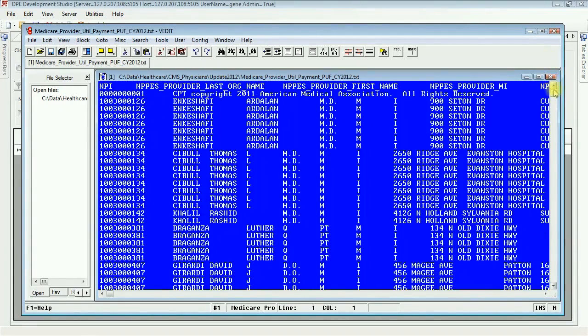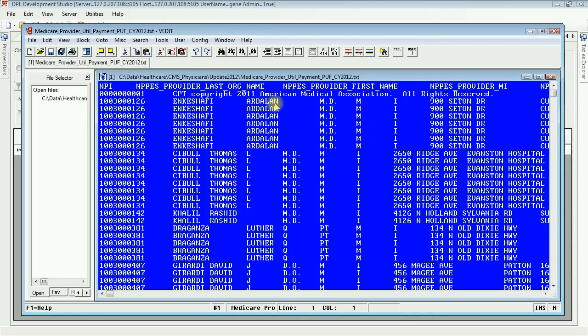So looking at this data, a couple of things we can notice. One is that it has column headings at the top. It also has a second line with copyright information, which we really don't want either. So we want to skip the first two lines when we import this data. It's fairly evident that it's tab delimited here, even though we knew that ahead of time.